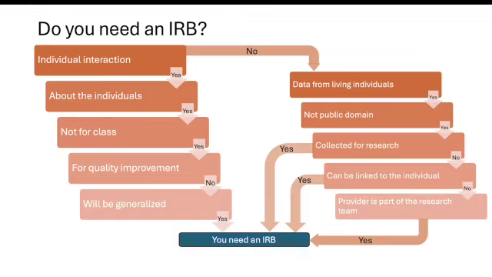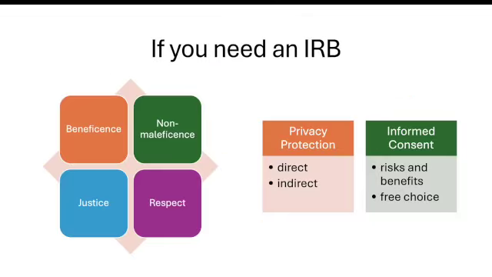IRB protocols are not a huge amount of work once you get the hang of them, and this is another one of those areas where you can reach out to colleagues for examples of how to fill out an IRB. If you need an IRB, there are a few concepts that you should be aware of. The first set of concepts is the 4 pillars of human subjects research. The first is called beneficence.